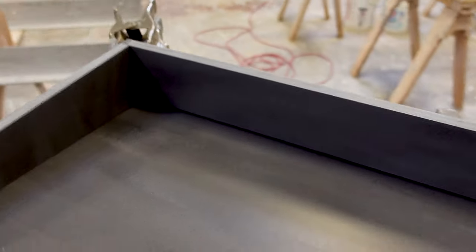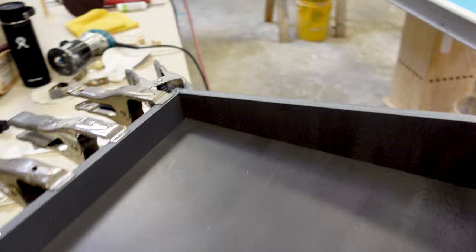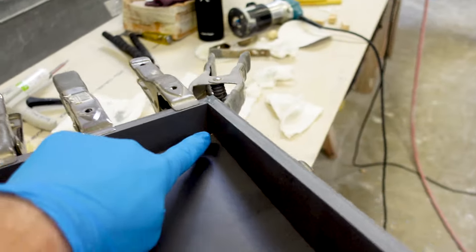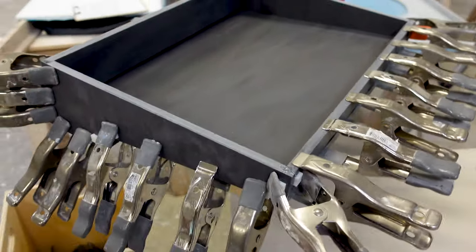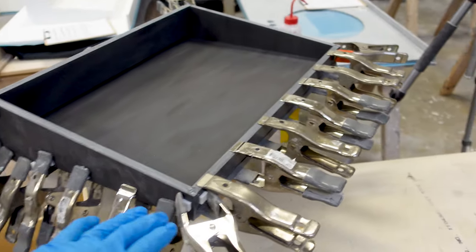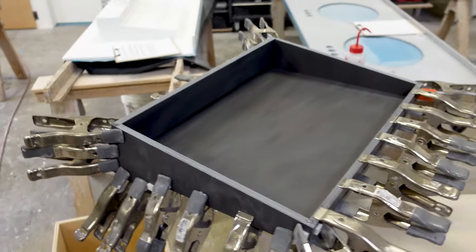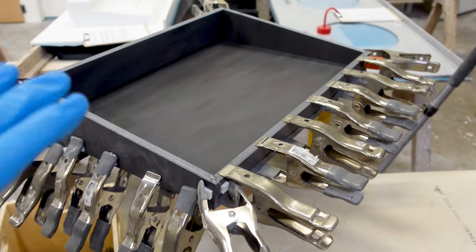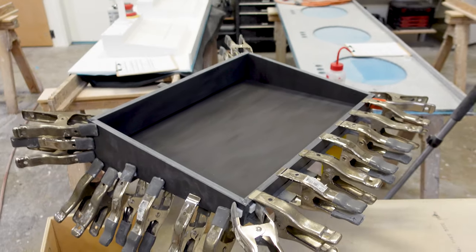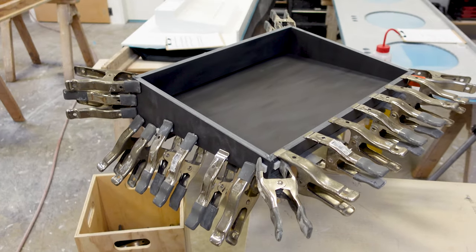But these are pretty clean. Might have to do a little bit of touch up down here in the corner. There's a little white dot in this corner. But overall, that's it. The next step would be to grind the outside of the sink, make it smooth, make it look nice. And then it's ready to flatten the top. So it's nice and flat. It should be nice and flat anyway because we cut everything on the CNC, but I'll make the sink nice and flat. And then we're going to install it.